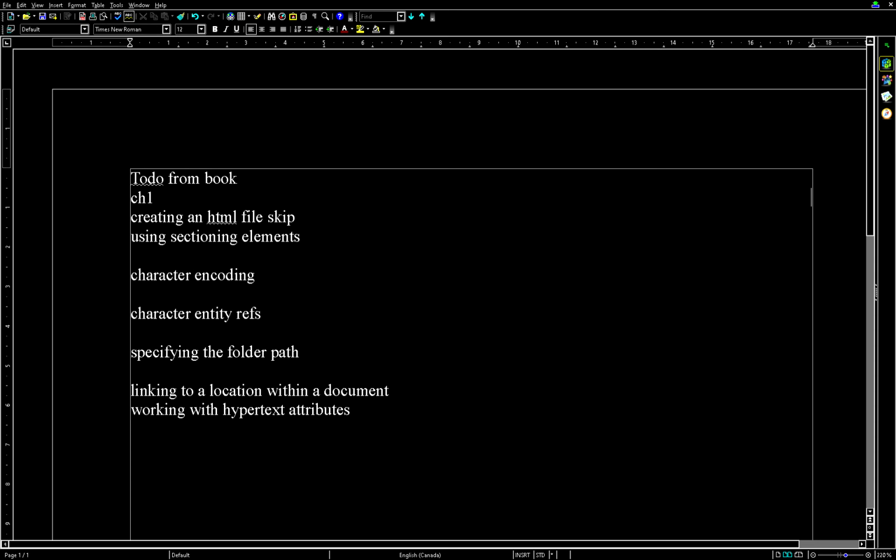So ID points to the string text. That says where text is the name assigned to the ID.